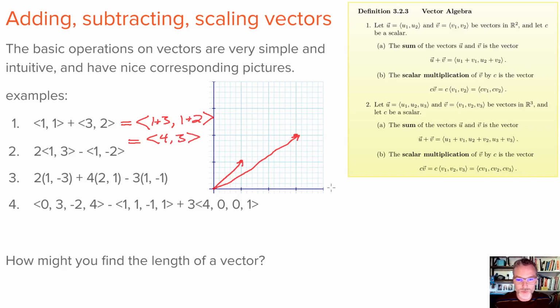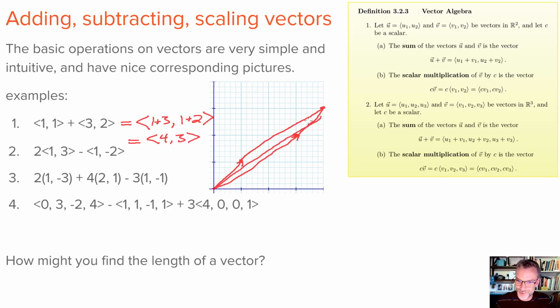1, 2, 3, 4. 1, 2, 3. So that gives me this new vector. Okay? You might have seen this at one point, that if I were to treat this as a parallelogram, so then this side is parallel and has the same length as this side, and similarly this is parallel and of the same length as this side, then that far vertex is the sum of those two vectors. Okay, like that.